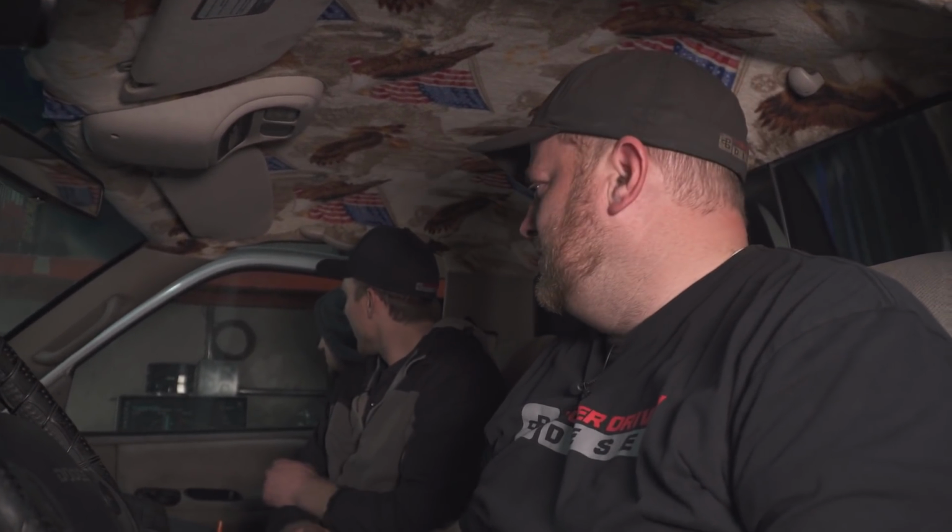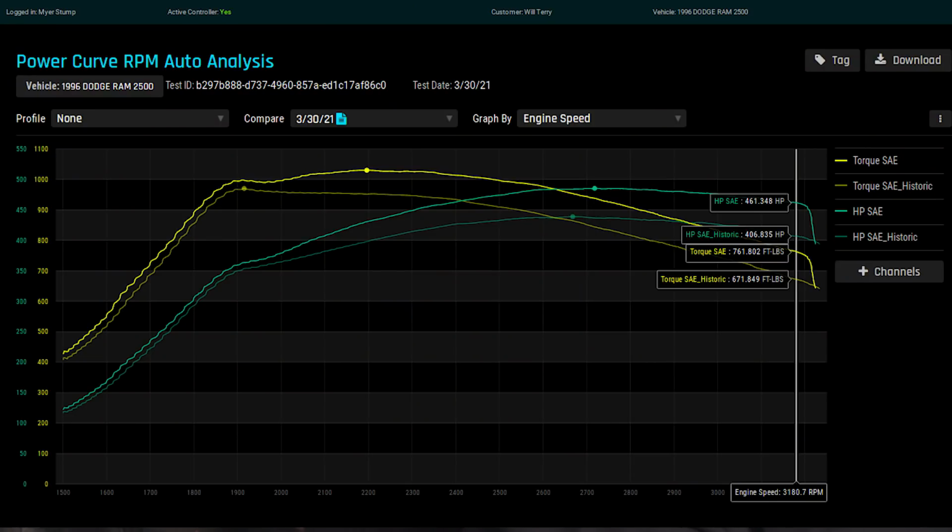Now compare that to a fuel only run. Let's see. I'll bet you it's the nitro and the alcohol's holding better. Yeah, I bet. Oh, I think it is. And I don't know if it's the timing because it's helping the diesel burn faster. Yeah, look at that. Wow, big difference on how the graphs are laying over. And that's by time. Go by RPM now. It'll look even more.